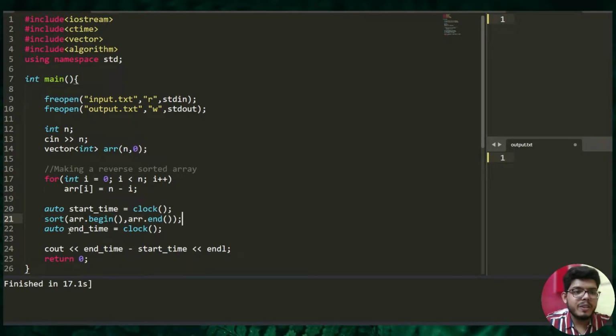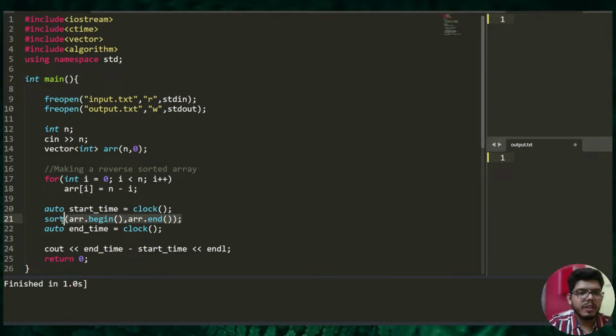So the difference between the end time and the start time will help us to measure the execution time of the sort function. If I say the starting timestamp of this line is 120 milliseconds, and the ending timestamp of this line is 150 milliseconds, then the difference between the ending time and the starting time will help me to know the runtime or execution time of this complete sorting function. So here the difference is 30 milliseconds, and 30 milliseconds would be the execution time of the sorting function.